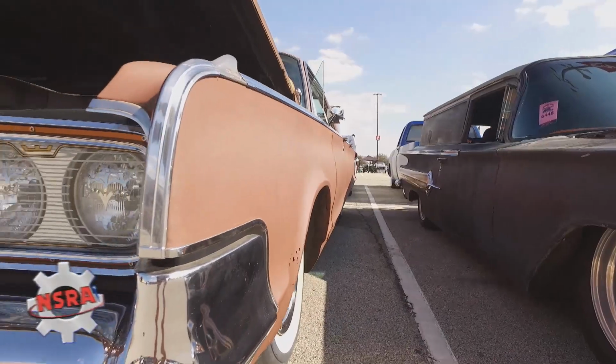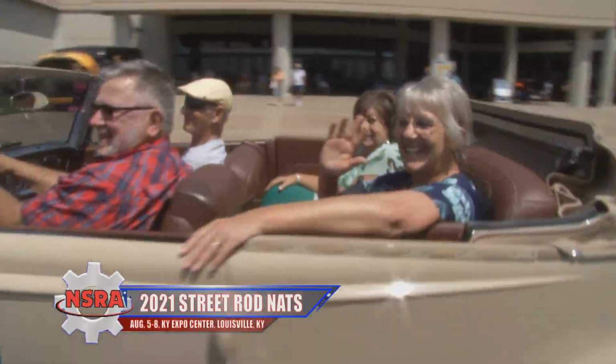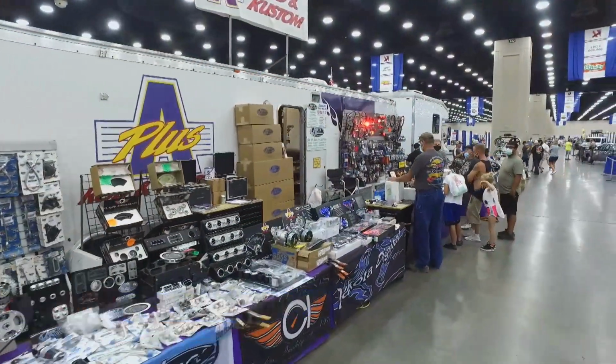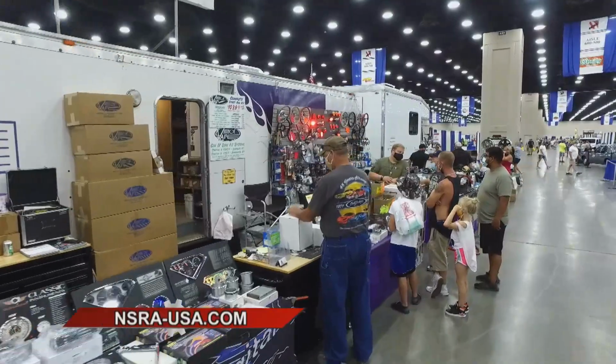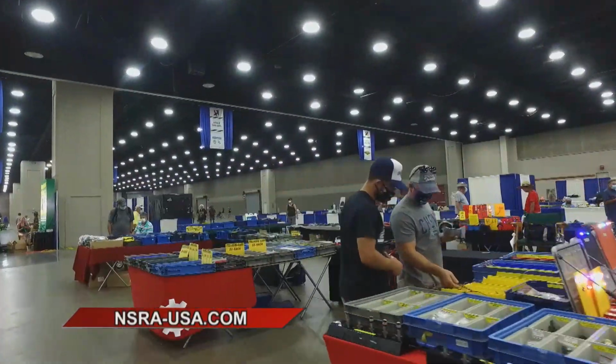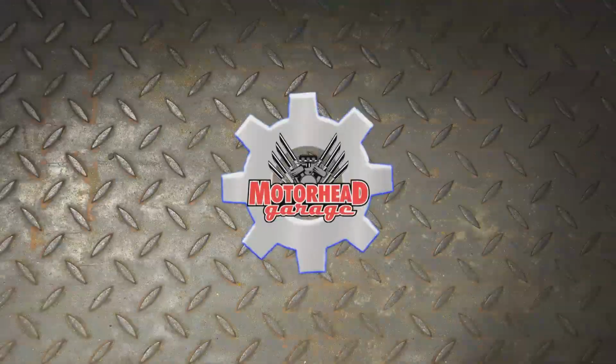Well, we've all gotten older, is the main thing. But we just sat with a group a while ago that's made them all. Since 1970, they've been to every NSRA Nationals. I tell people the easiest way for me to explain it, it's like a family reunion with cars. We have commercial exhibitors selling automotive-related parts. We've got an arts and crafts area we call Women's World, and a whole car parts swap meet. It really is an experience, and you have to take it all in to make it work.